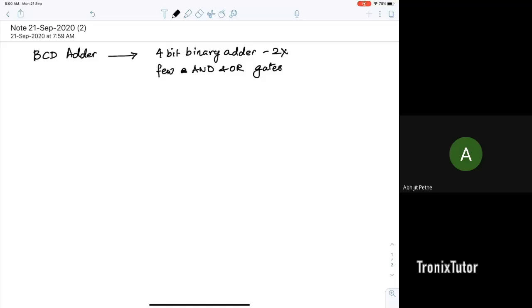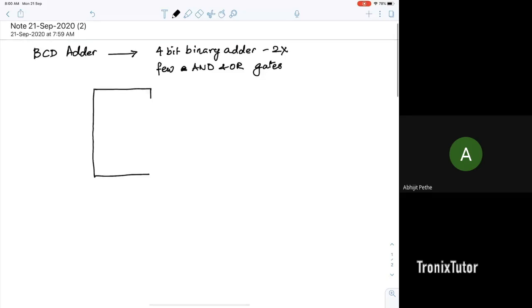So if you think about the block diagram of the BCD adder, it looks something like this. It basically is similar to the binary adder. The only difference between the binary adder and the BCD adder is that it takes in two 4-bit numbers which are essentially BCD numbers. When things like these are given to you, you don't have to test. We will assume that the user who's using the chip will take the pain of figuring out whether the inputs are BCD or not, right?